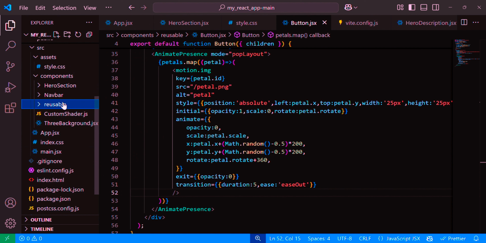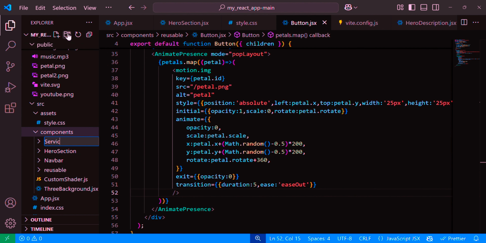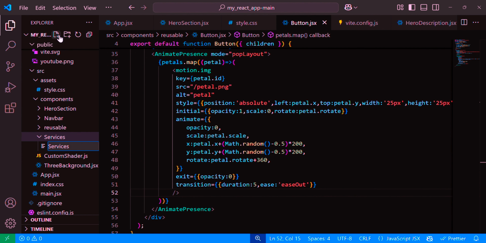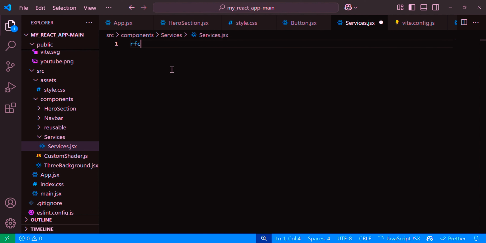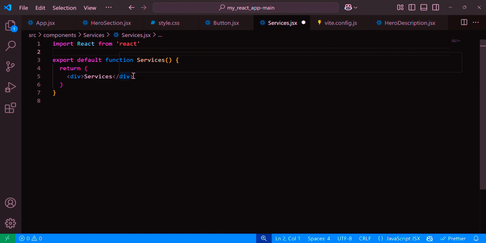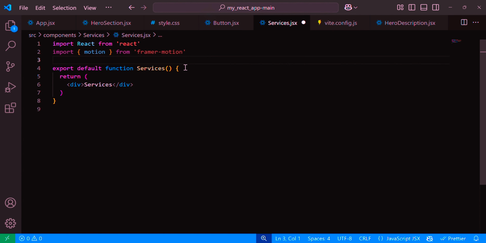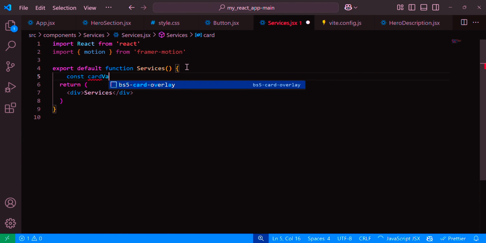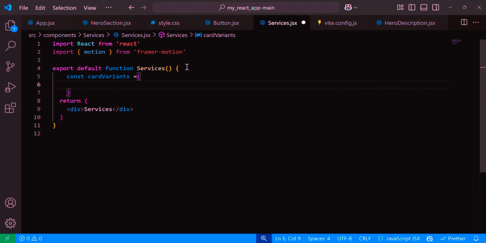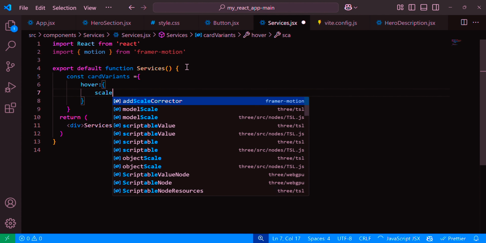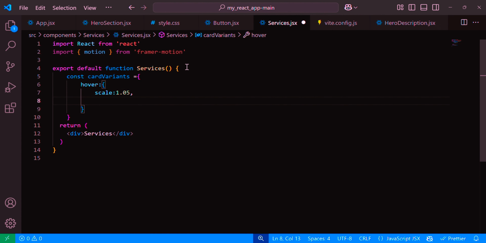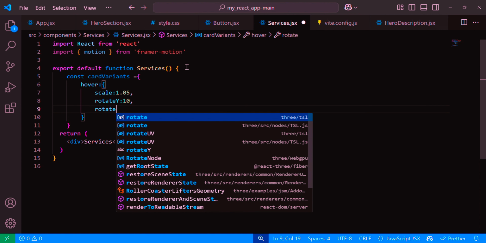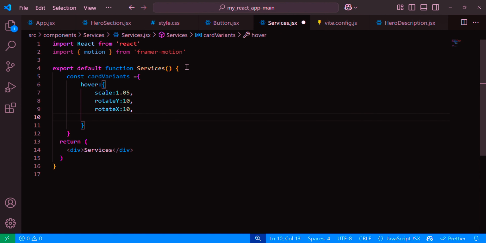Alright, it's time to dive into the services component. This section will showcase the different services offered, each with a unique animated card effect. First, I'll start by importing the necessary dependencies. Next, I'll define the animation settings for the service cards. I'll create an object called card variants, which will handle both the initial state and hover effect.